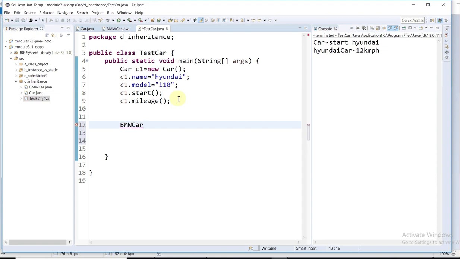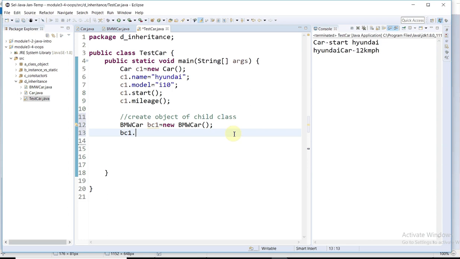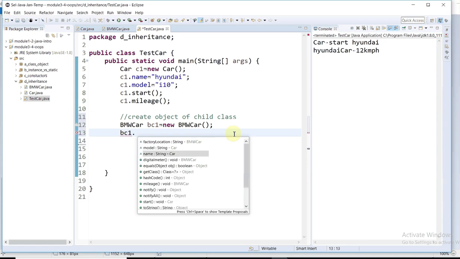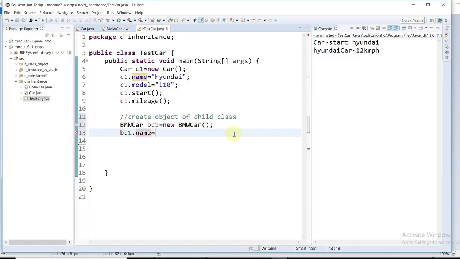Like let's say BC1 new of BMW car, like this. So in this case I'm creating an object of the child class, right? So of course this child class is inheriting the methods of the base class. So this BC1 will have access to, of course, the variables which were declared in base plus child, right?